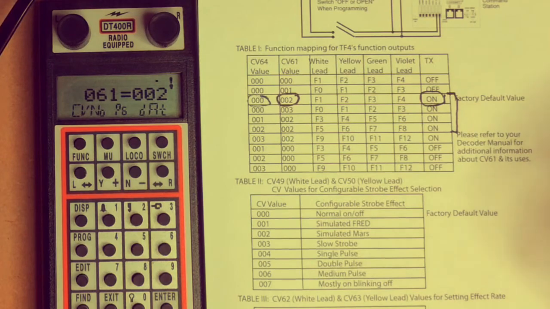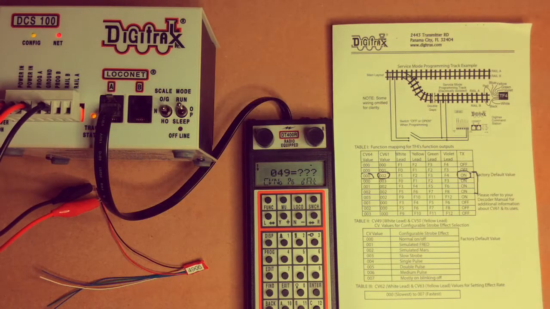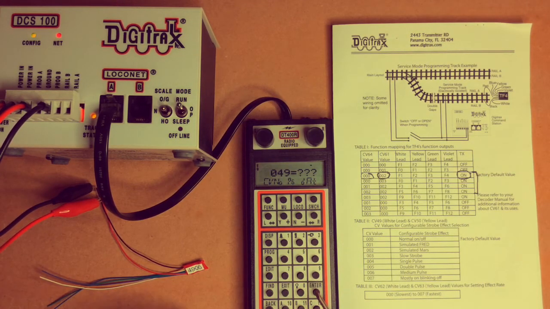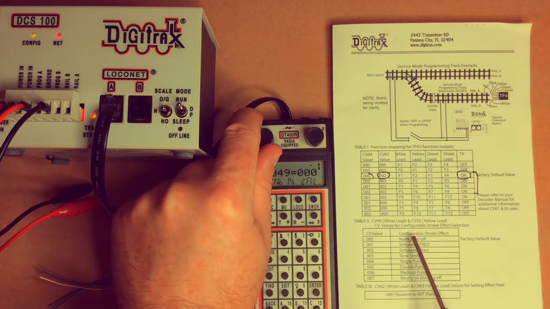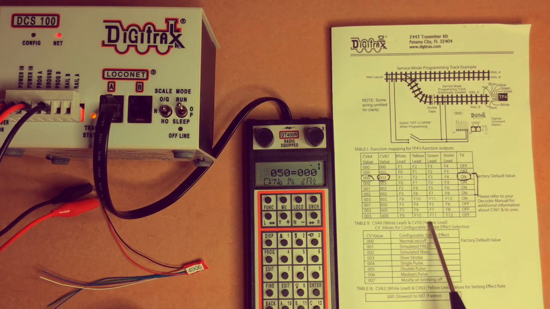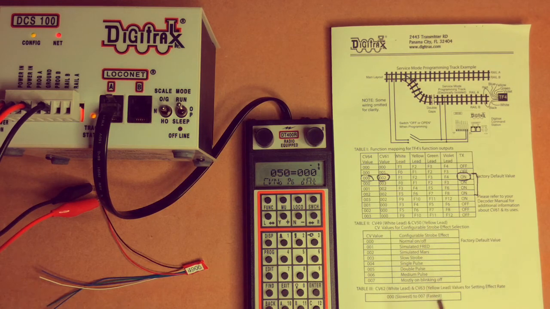Let's go and have a look. I've dialed up CV49—it's showing that it doesn't know what it is. We want it to be zero, let's check. It's reading. It's zero. Excellent. Let's go to CV50. Turn that to the right. CV50. Read it. Showing zero. That's what we want. That means our white and our yellow leads are both going to control lights that could flash. In our case, we've just got them turning on and off.